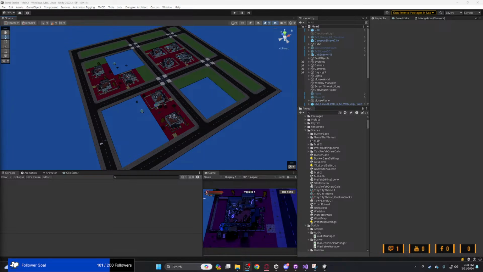I'm gonna update Unity, so I don't want you guys to watch that. And backing up my project, all that. I am crashing a lot. I want to see if I can fix that somehow.